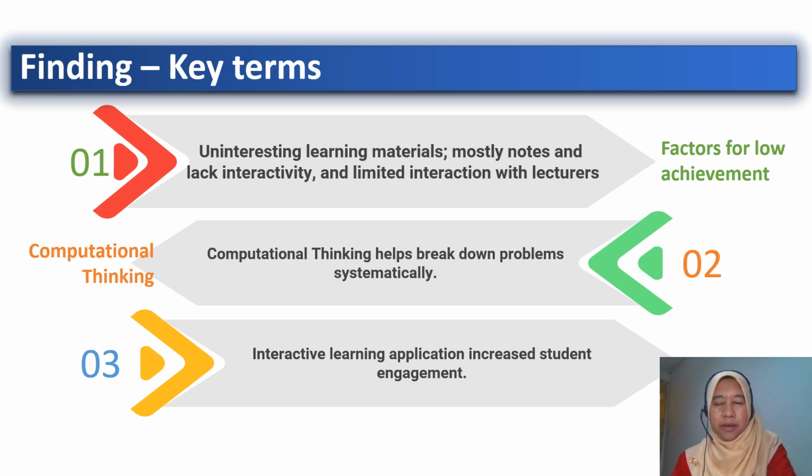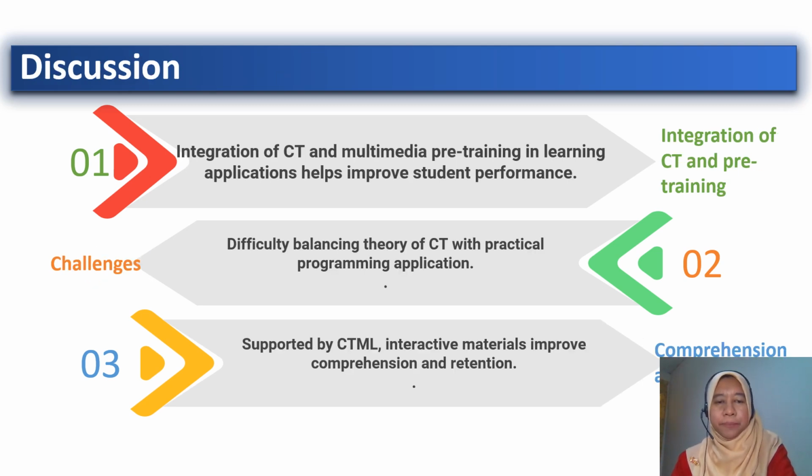Second, about computational thinking, from this research I found that computational thinking helps students break down problems systematically. Third, an interactive learning application can increase student engagement. And for the discussion, the integration of CT and pre-training can help improve student performance because while students are using the app, they become more motivated, they engage in the learning, and it helps them improve their performance.